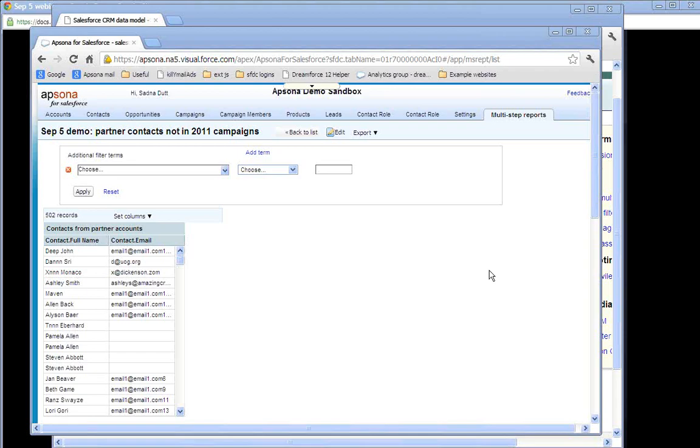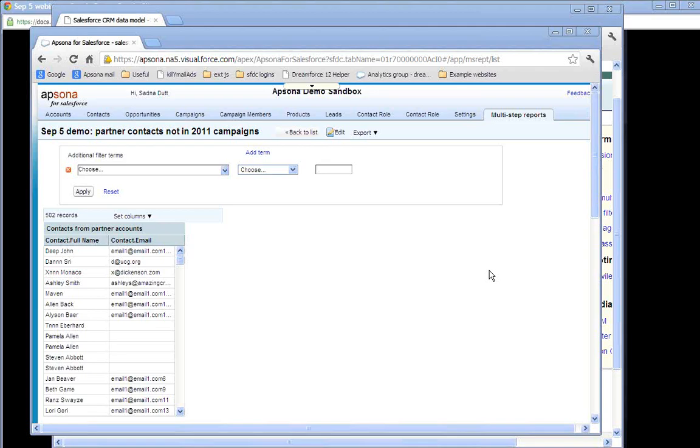Apsona interface is not standard Salesforce, so it would be great to have no break in interfaces for end users. Well, that's a tough one. We wrestled with that quite a bit. It's really difficult to mimic the Salesforce UI and still have all of the functionality that Apsona offers. That is a seriously non-trivial project, so we'll have to deal with that at some point, I suppose.